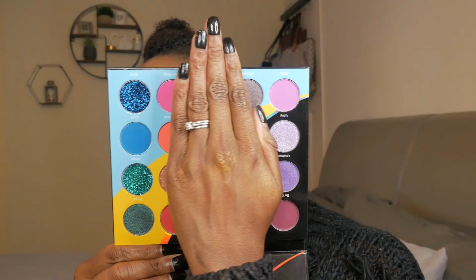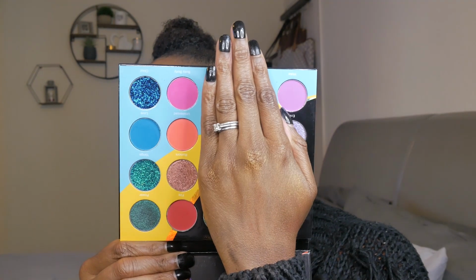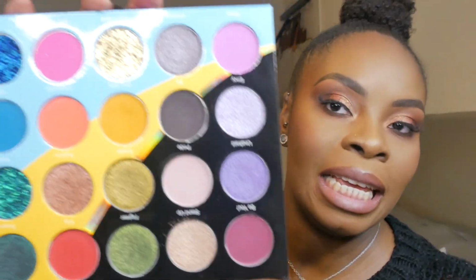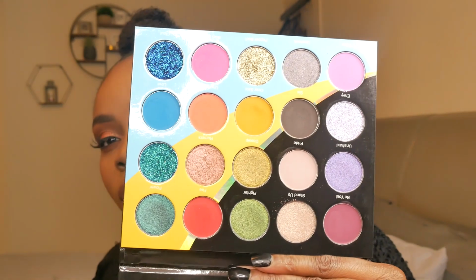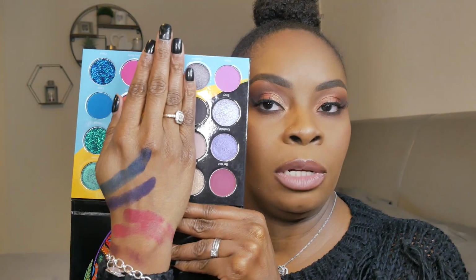What? This is a look. Look at that. You've got the purple, you've got the blue, you've got the oranges, you've got the kind of greens, you've got the blacks and the... This palette just serves you looks. What they should have done though is made the background blacks, and I think people would more easily see looks that they can do. But to be honest with you, I just showed you how to. I just told you. I said you've got your purple and your blue.